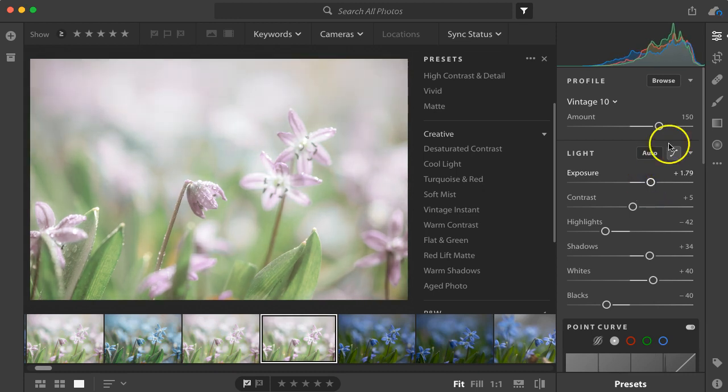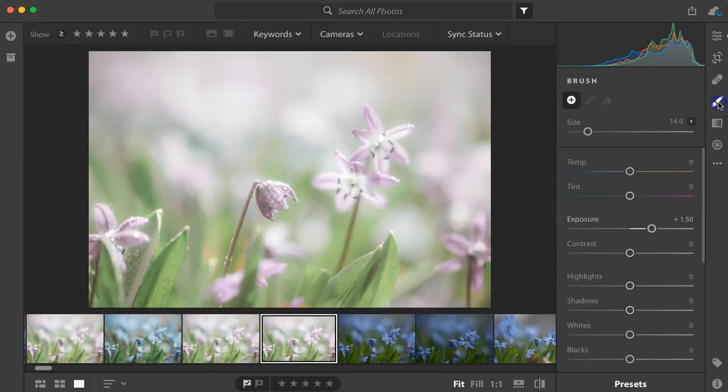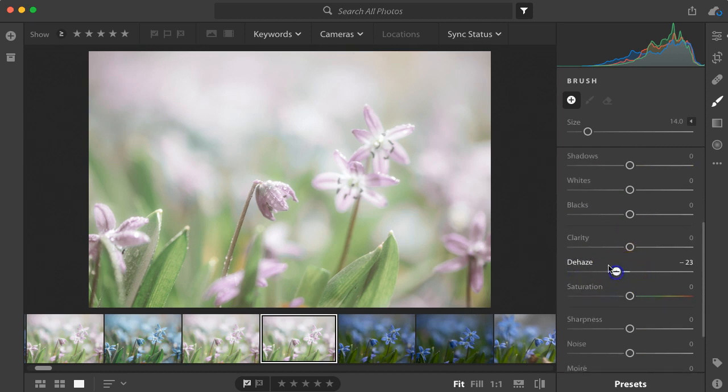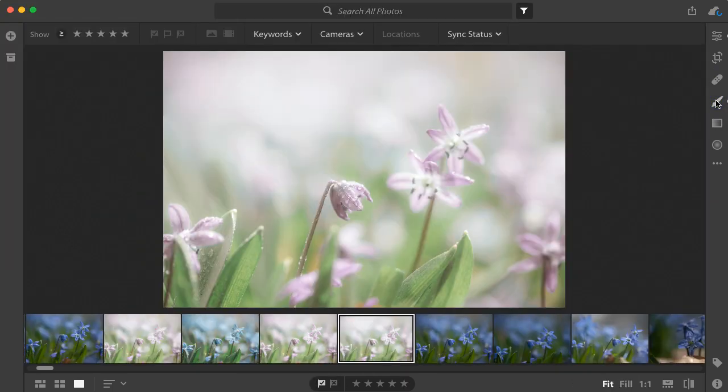And if you want to add some haze to it, this is one of my favorite things to soften things. Let's grab a brush tool, double click on things to reset it, and I'm going to go to dehaze, lower that a little bit, have a nice big brush. I'm using my bracket keys to increase the size, and I can paint on a little bit of softness. You can always adjust after. This makes it more so, less so by moving the slider, and then I can put it away. And this makes just a happy little thing.